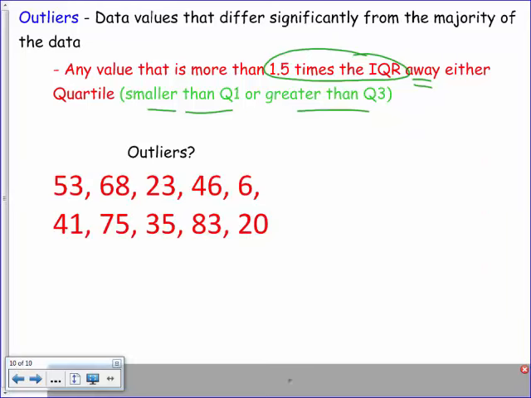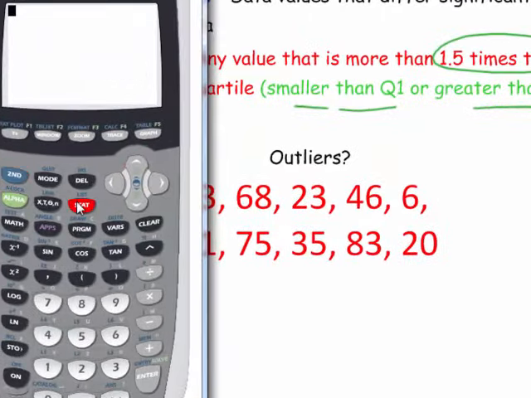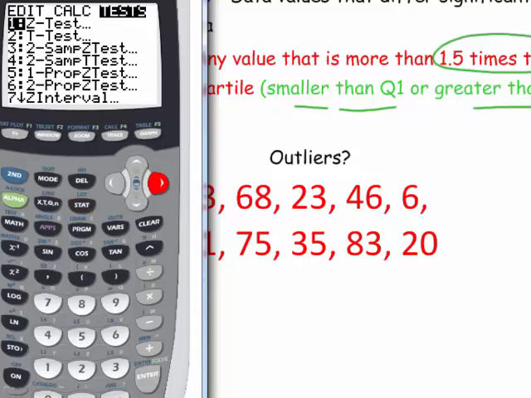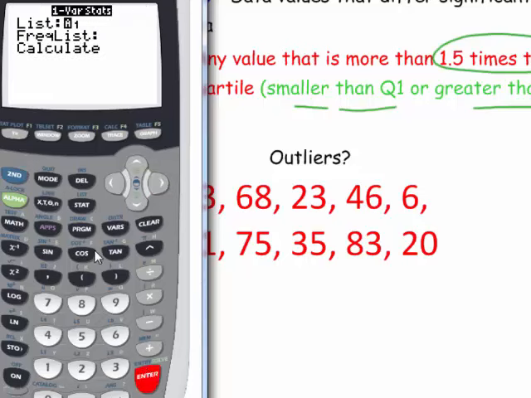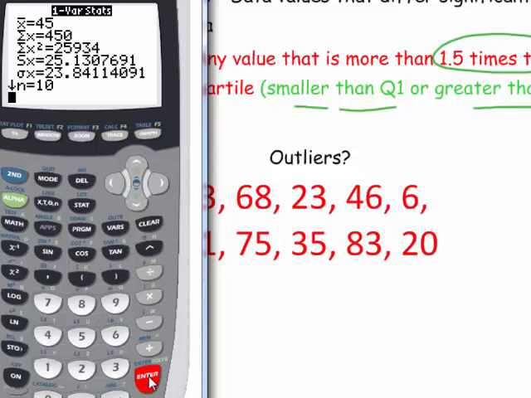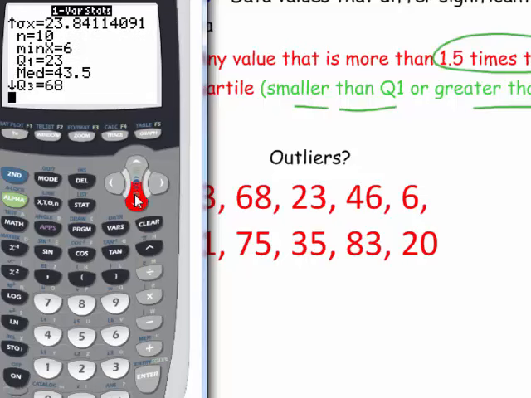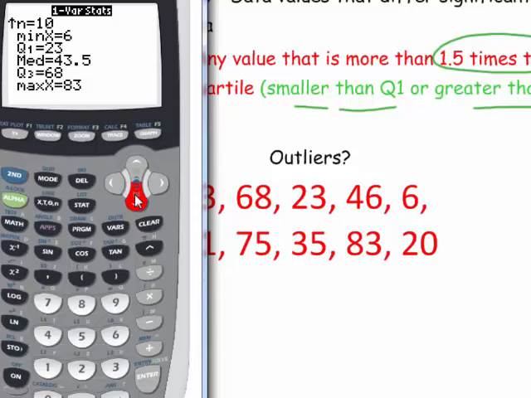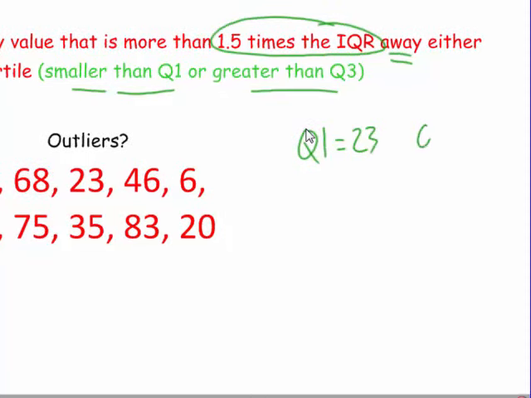There's my data, which I should have had typed in the calculator. So let's just, instead of doing it all by hand, let's go and we want statistics and we want calculations. One variable statistics. Now we're dealing with list 2. So I'm going to select that right here, L2 in the blue, off that number 2. Okay. And let's calculate. All right, let's go down to our 5-number summary because I need the interquartile range, don't I? Okay. So my quartile 1 is 23 and my quartile 3 is 68.